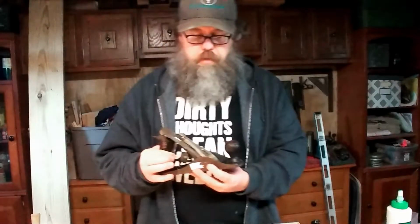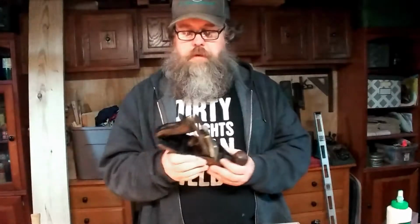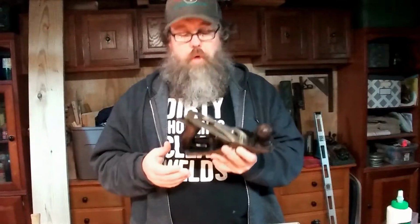And then we have an antique shop here locally, right around the corner from me, where I also picked up a Stanley-Bailey number 4. And I actually got this one for $10. It was hiding in a cabinet. I just so happened to open up a cabinet that was closed because I thought the cabinet itself looked really neat, and I was looking at it inside and out. And when I opened it, this was inside. The only thing that was inside of it. I don't know if someone was trying to hide it or whatnot, but regardless, I found it, and now it's mine. I bought it.